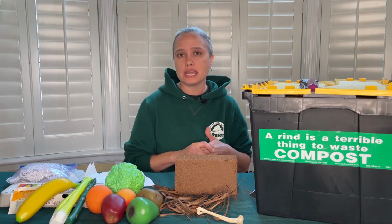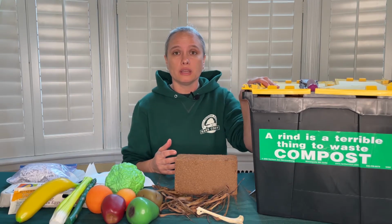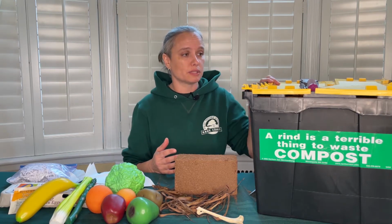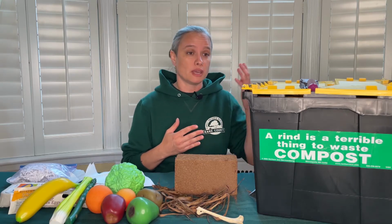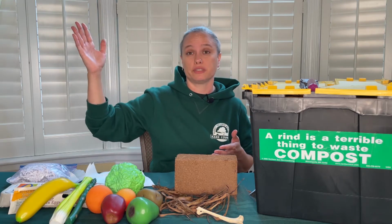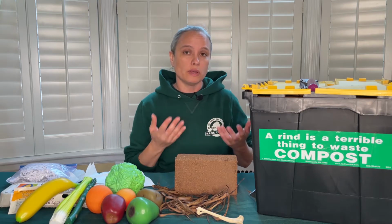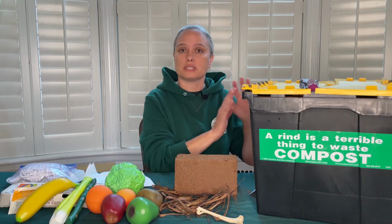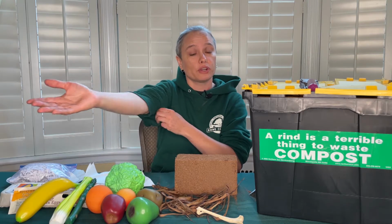Now, the things you're going to need to have a worm bin at home are pretty simple. One, you need a bin. You can go as simple as one of these Rubbermaid totes, or if you go online, you might see that there are many varieties of vermicomposting bins you can buy. They get pretty fancy, and the prices range anywhere from $30 on up to hundreds of dollars, depending on how serious you want to take your vermicomposting. We here at Kane County Forest Reserve just do the simple bin method, but you are free to explore whichever type makes sense for your home.